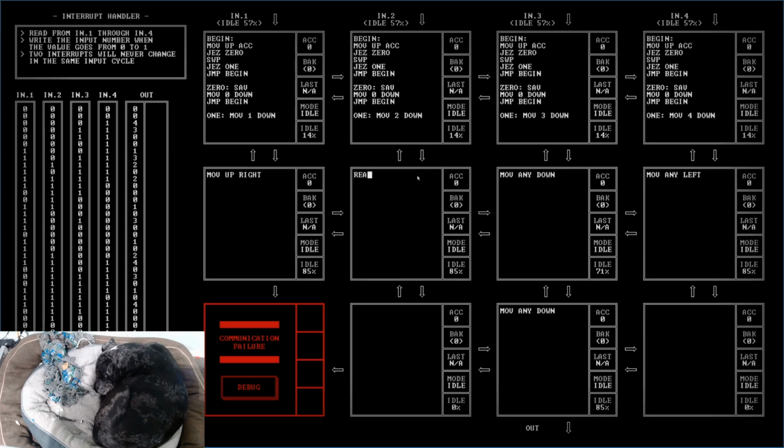So read, hang on, mov up ACC, JEZ left, and left will be mov left down.